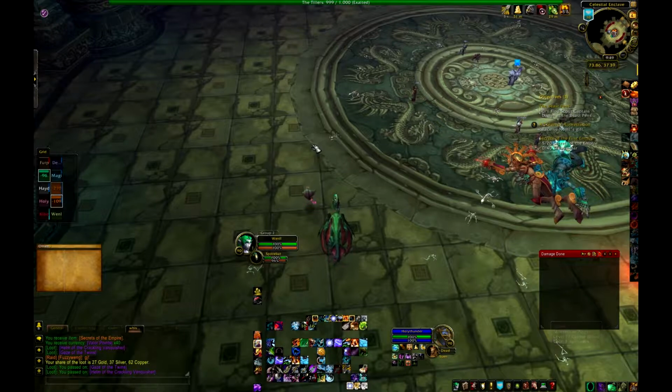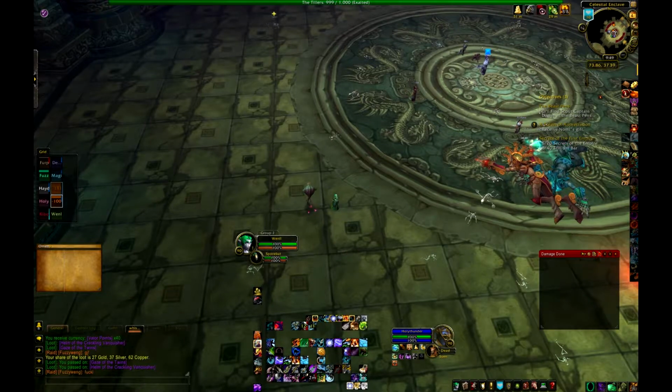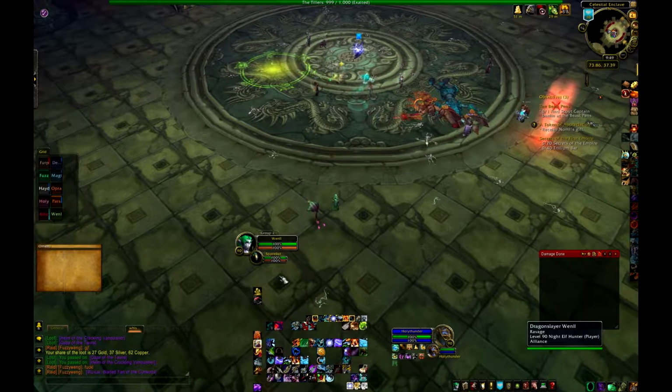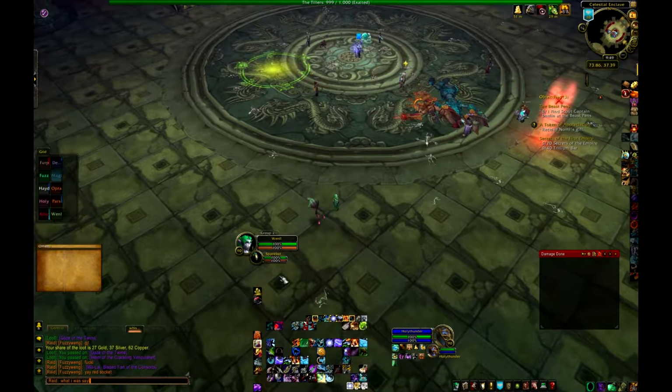So I'll try and include a video at a later time where I can further explain and show in more detail how the celestial pillars and buffs work. But for now, I haven't personally done it, and I don't have a video of it, unfortunately.